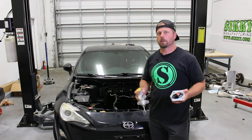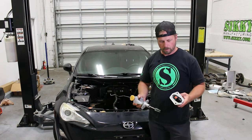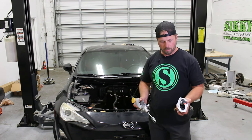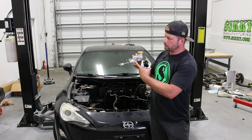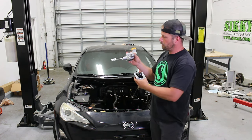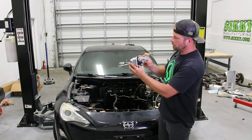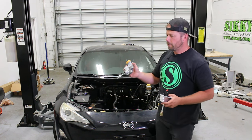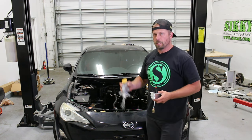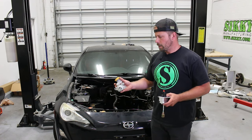All right, so now that you got the stock master cylinder removed from the car, I want to show you real quick the differences with this setup and something to consider with the installation. So if you notice, this is basically the plane for the firewall right here, and then you have the new one. So you can see how much further sunk back it is on the SIKKY master cylinder. So this gives you a ton more clearance back here, be it for an LS swap or 1J, 2J or anything else you might be doing in the car.